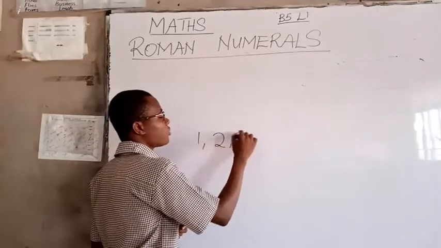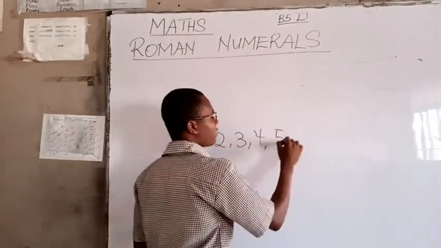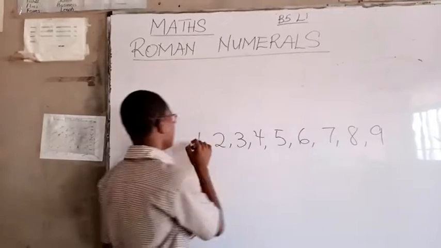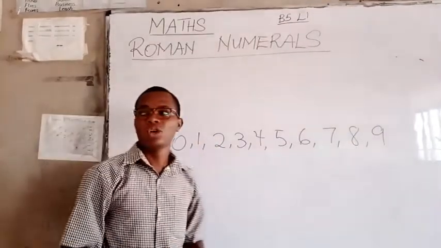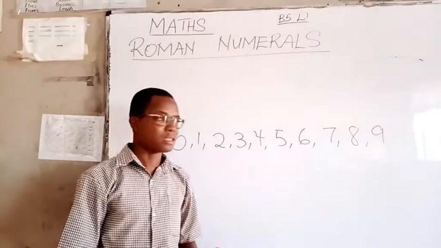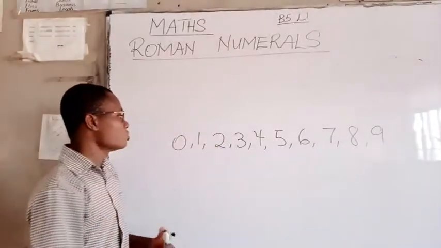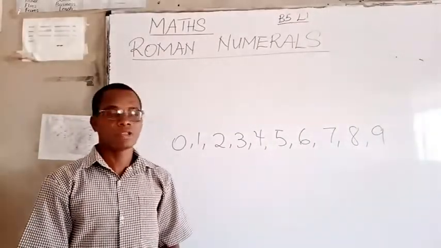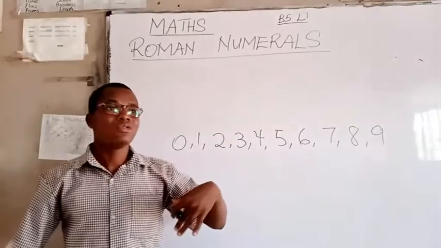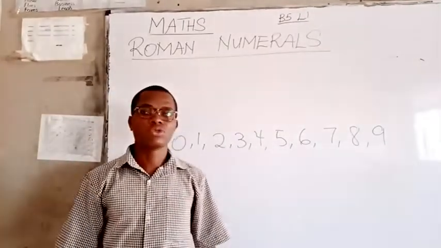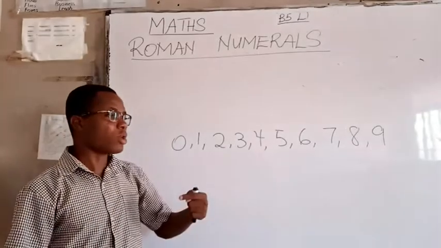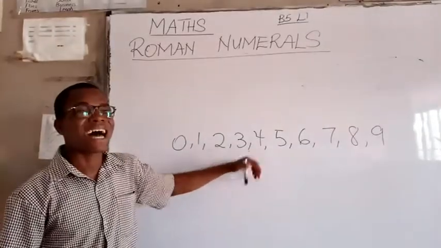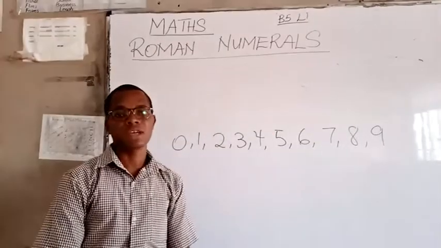1, 2, 3, 4, 5, 6, 7, 8, 9, I think, and 0. So any number you want to make or write or tell, you use these numbers. You can put as much as you want together to form any number. So with this set of numbers, you have a vast range of numbers to talk about. That's why we say when you are counting numbers, it's infinity, because this set of numbers allows you to put as much as you want together.